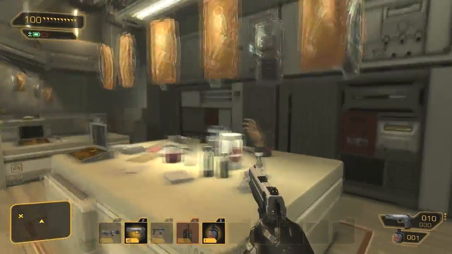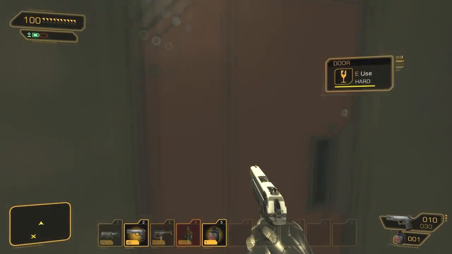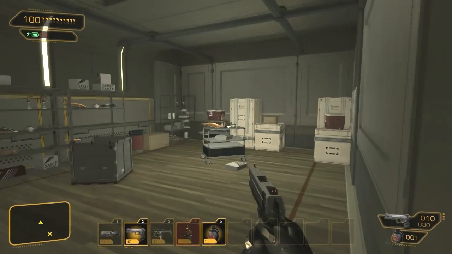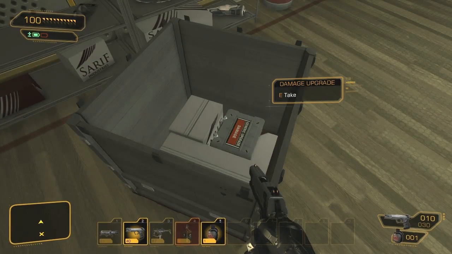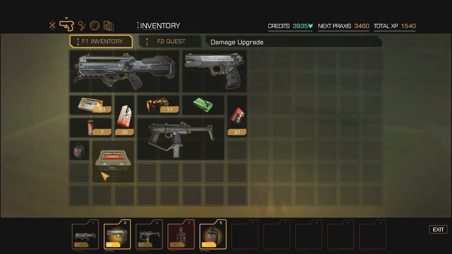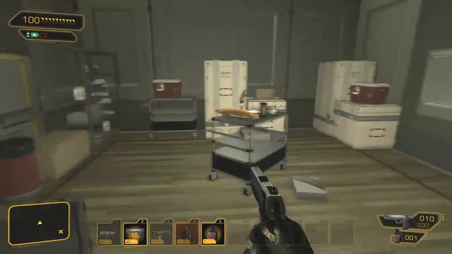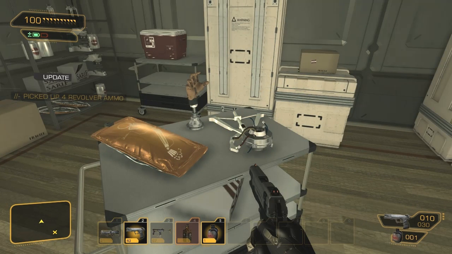And it looks like it's lunch or something. Oh, well, if there's anyone in here. Ooh, damage upgrade. And I can put that on anything, and I think I'll put that on the sniper when I find it. For now, I'm not in any hurry to use this stuff, because none of these guns I'm really crazy about using. What is this thing doing?